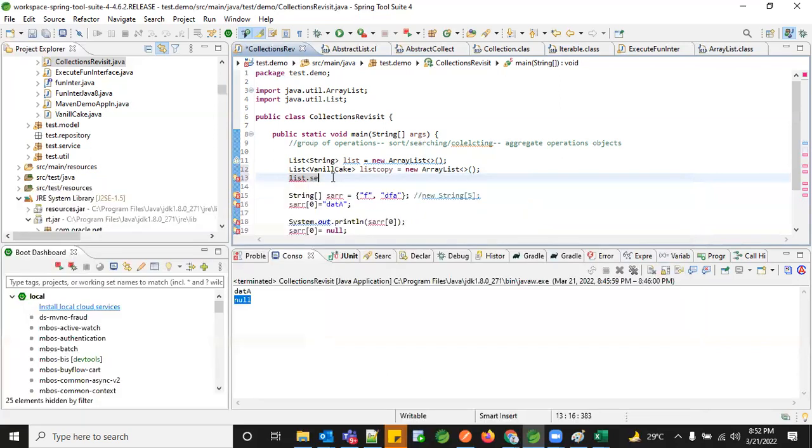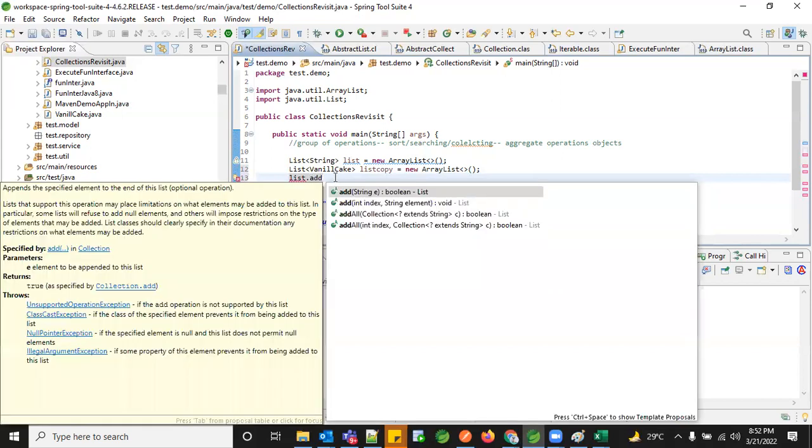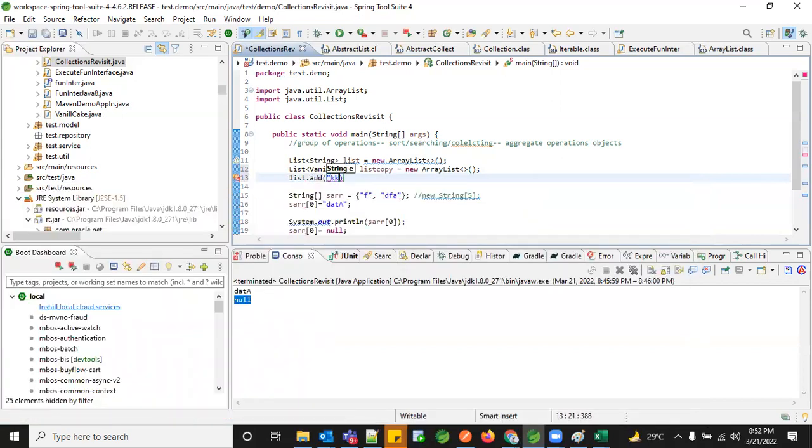But if you're not adding any elements and still you try to use set, will it work or not? For example, in the list, I'm not using the add method itself. I'm not doing any addition and not giving any operation to have values in my list.